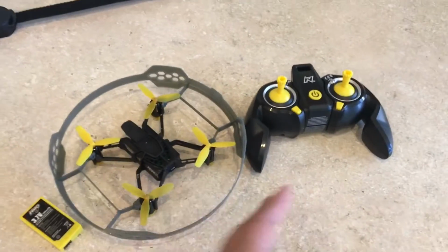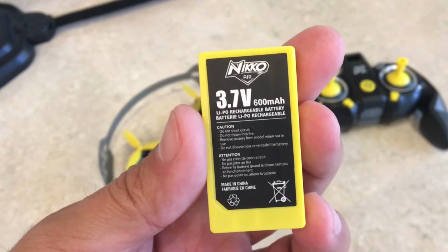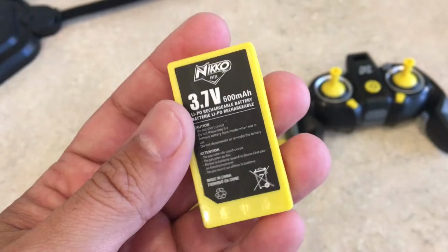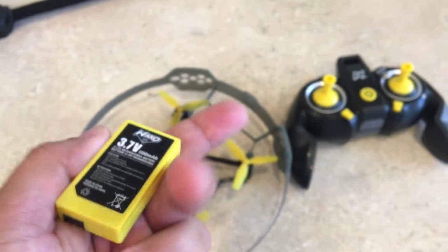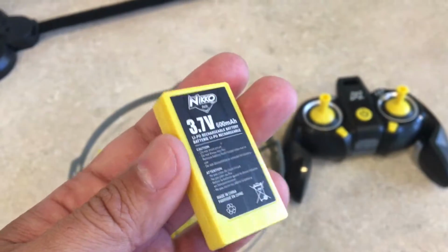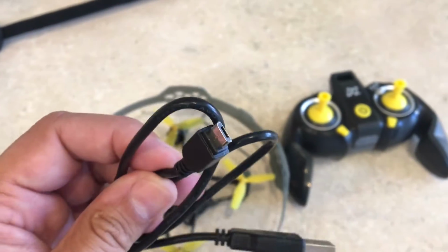And then essentially you have the drone and transmitter. Looking at the battery here, this battery is a 3.7 volt 600 milliamp LiPo battery, and it's proprietary from Nikko Air. So you could probably order a couple of these from Nikko Air, their website. So basically the charge time on this is about an hour and 15 minutes, and you get about a 5 or 6 maybe 7 minute flight time, and that's essentially it. And to charge it, you require the included micro USB cable.